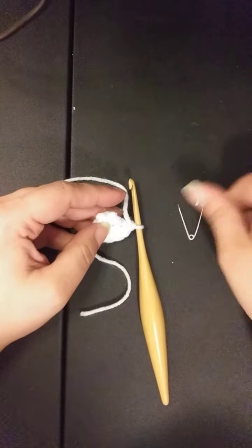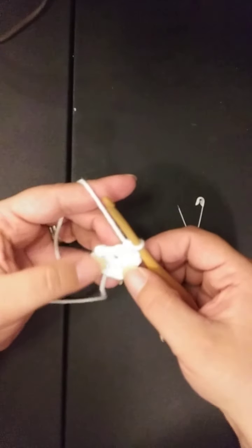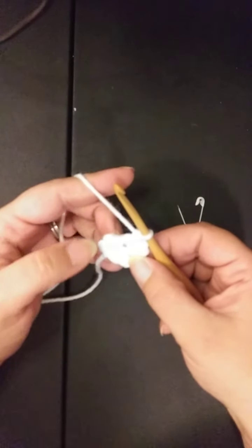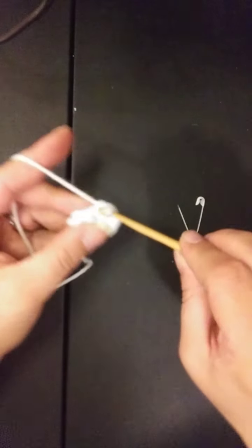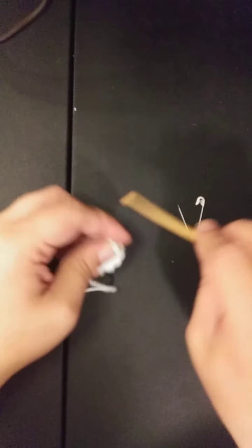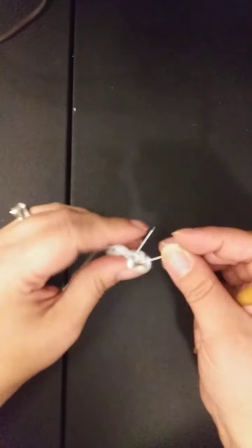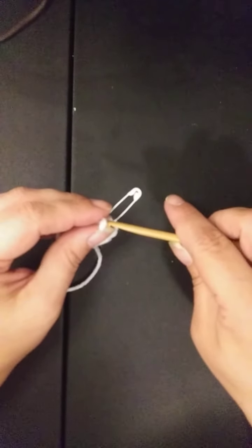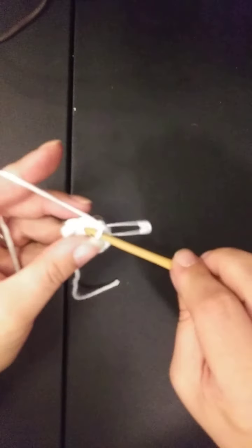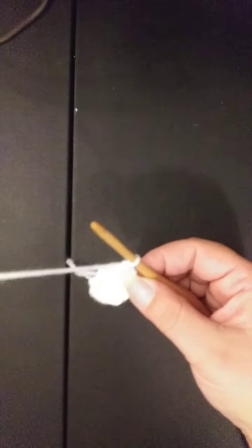So I'm going to pull out my marker, and I'm going to go ahead, and then in the next round, we're just going to single crochet in each stitch. So you should have 9 total all the way back around. You're just going to put 1 single crochet in each stitch. I'm going to mark my first one. So I'll meet you back after you have your 9 single crochet in each stitch around.